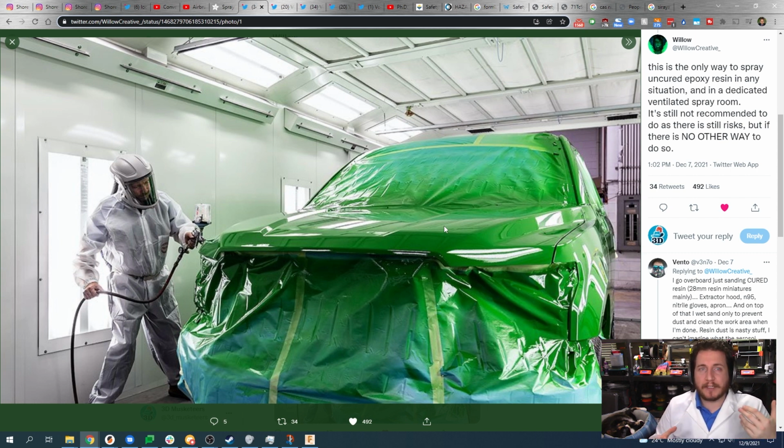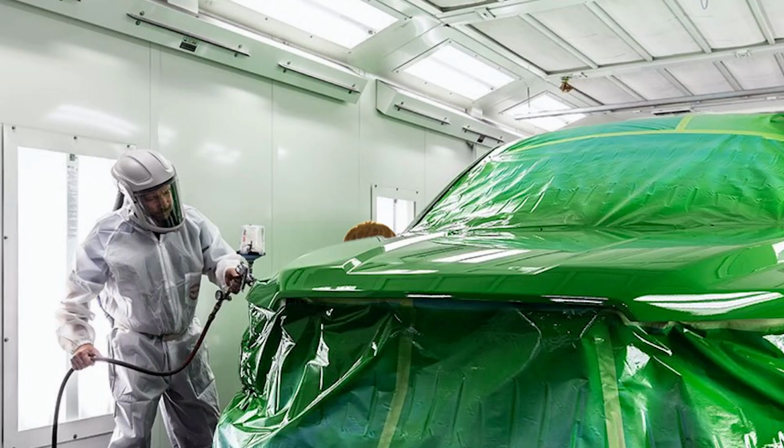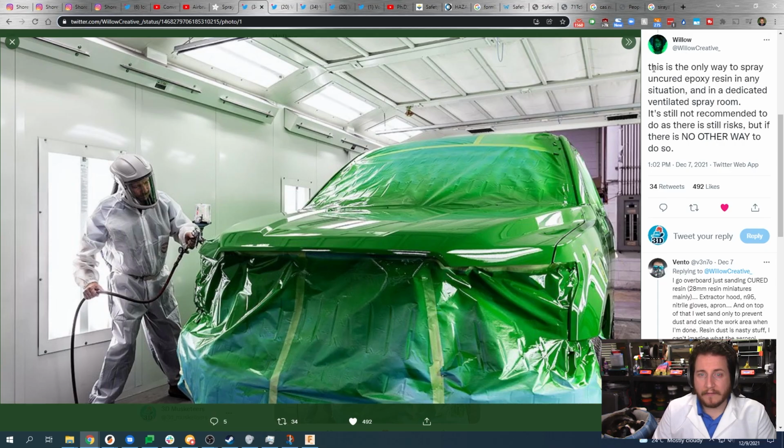It's effectively like spraying epoxy car paint, which is crazy toxic. There are tons of EPA regulations surrounding it, because if you do it wrong, you end up really hurting the environment. You should be doing 3D resin spraying inside of a paint booth. Make it look like Dexter was there. And Willow Creative says it correctly. This is the only way to spray uncured epoxy resin in any situation, in a dedicated, ventilated, and filtered spray room. It is still not recommended to do this as there are still risks, but if there is no other way to do so, this is the right way to do it.